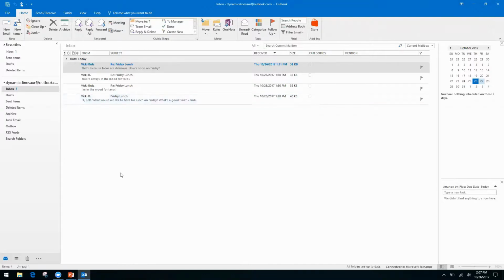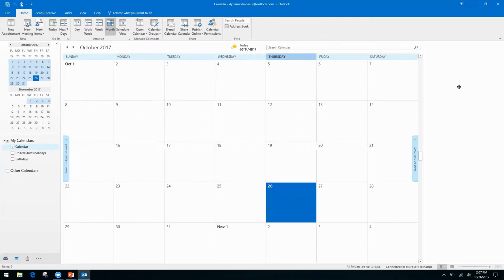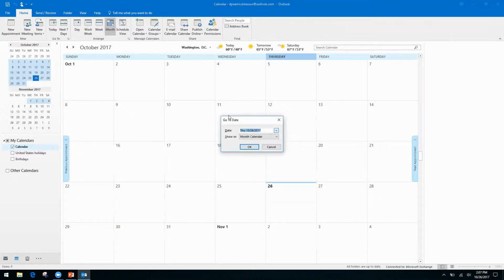Control-G, when you are in the calendar, will bring up the, oops, well, that's different. All right, not sure why it did that, but we'll put you back over where you belong. The Control-G brings up go to date.